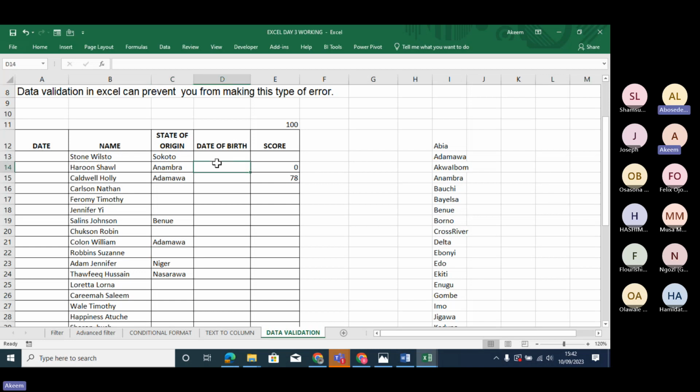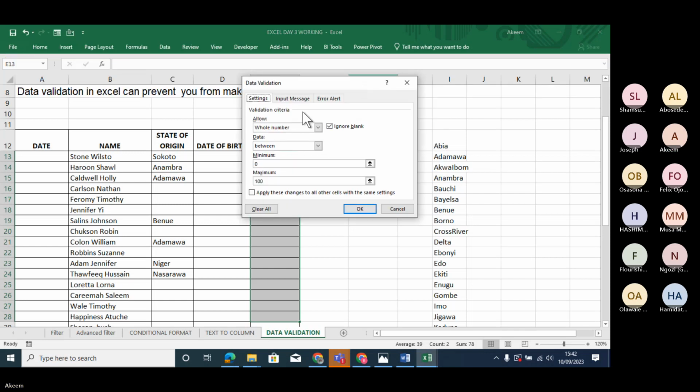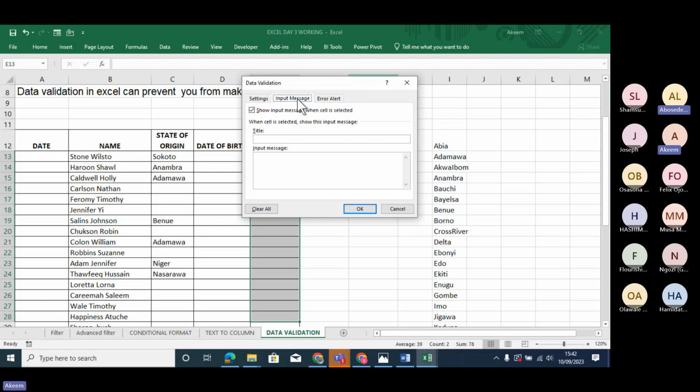Another thing I want to show under this validation is the Input Message. Look at my screen, everybody. This input message will guide somebody who wants to type into that cell.